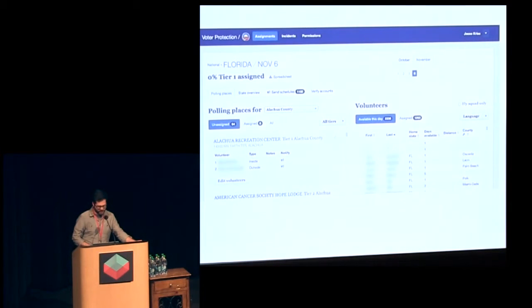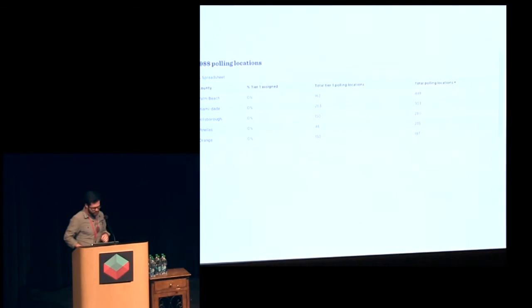And then up on the right, they're all gray in this view, but there's a little bar under each of the dates, and that would go from a scale of gray to green depending on what percentage of our target places were assigned. So you get that kind of at a glance. You could also look at some tables of how the assignment was going.